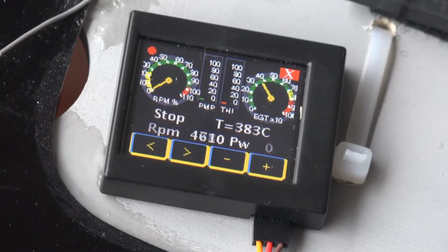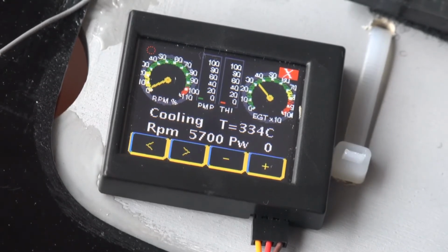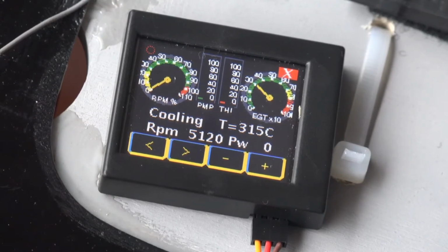Well, it all went pretty good. First startup, no problems. Smoke system works awesome. So, next stop, flying field. I can't wait.